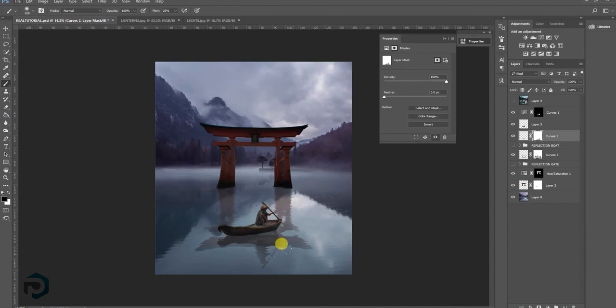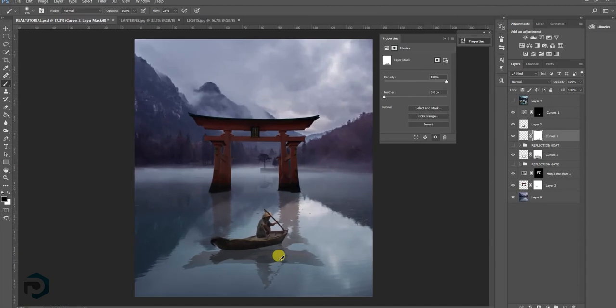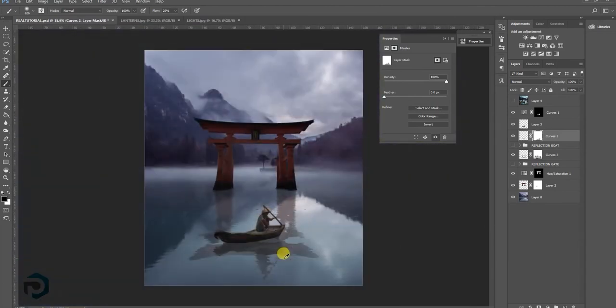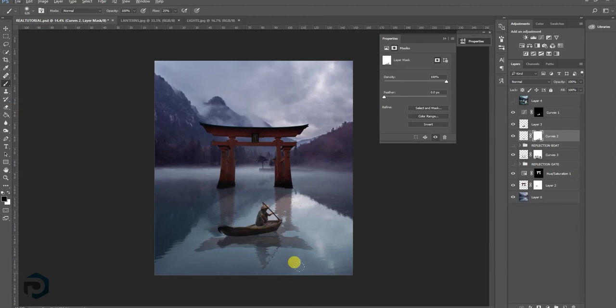Hope you learned it. Now you can watch this video, of course, as many times as you want. So yeah, now we have our image pretty much done, without the lanterns, of course, and lighting, but the basic elements are now here. Okay, so let's see you in the next video.